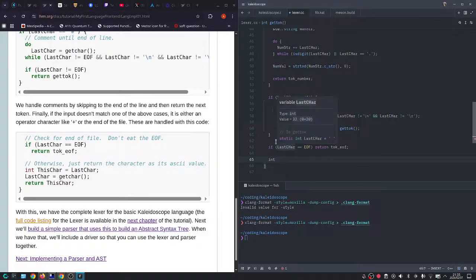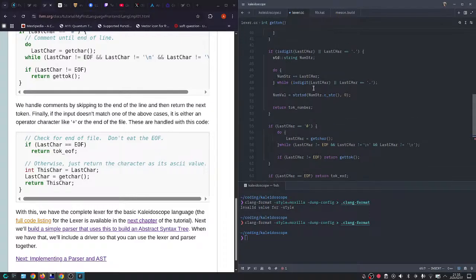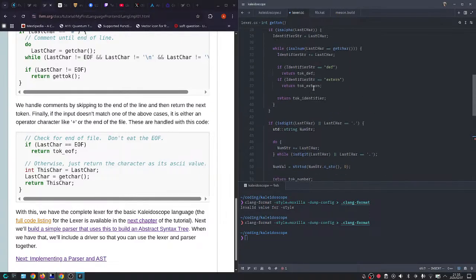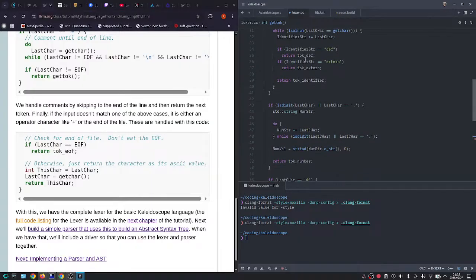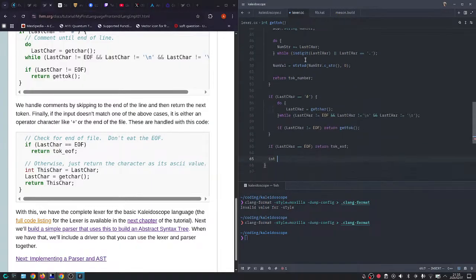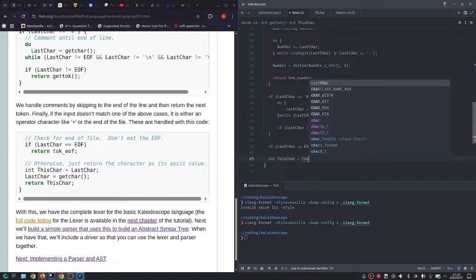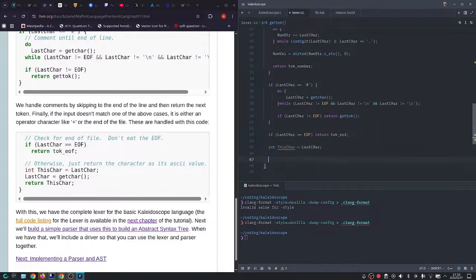Otherwise, if any of these is not alphanumeric, and we don't have any of these conditions satisfied, then this character will be the last character.